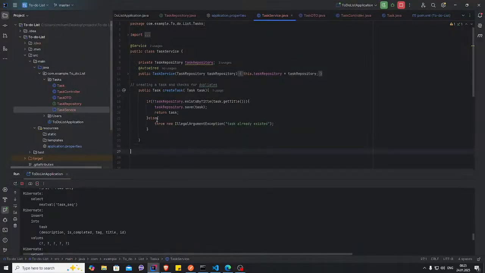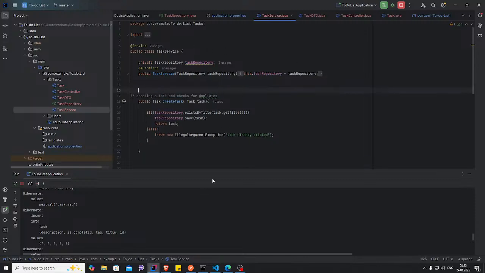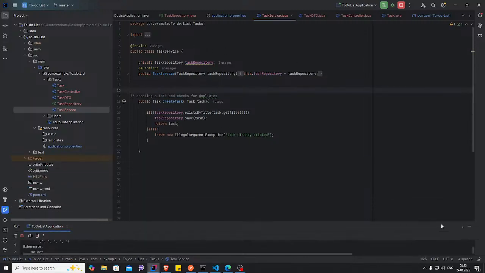So we start from here. I need to make it a bit more readable. Yeah, okay. We say get all task, and for that one, what do we need?